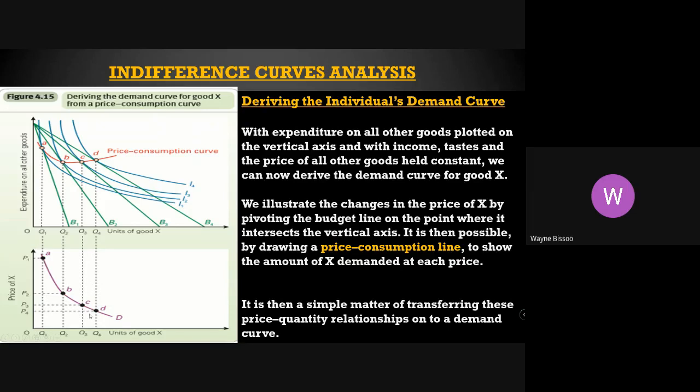We join these together, and what we're able to generate here is we're able to now plot a graph that is going to show us the relationship between the price of the good and the quantities demanded of the good by one individual. You're seeing that vertical summation. So this diagram here is just a more elaborate price consumption curve that is utilized to generate or to extract a demand curve by moving the information downwards through vertical summation.